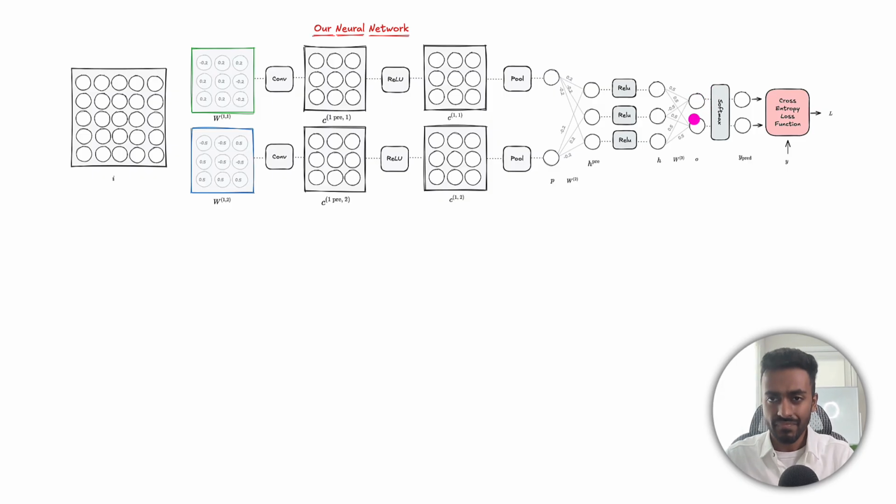And then we're going to get the sum of products. We just call this O as output. And we're going to perform a softmax to eventually get the prediction, right? And this prediction, along with the actual label, is going to be passed into our cross entropy loss function to get a loss value. And we'll be pasting this network up here on the screen for the duration of the video as we're computing the gradients by hand.